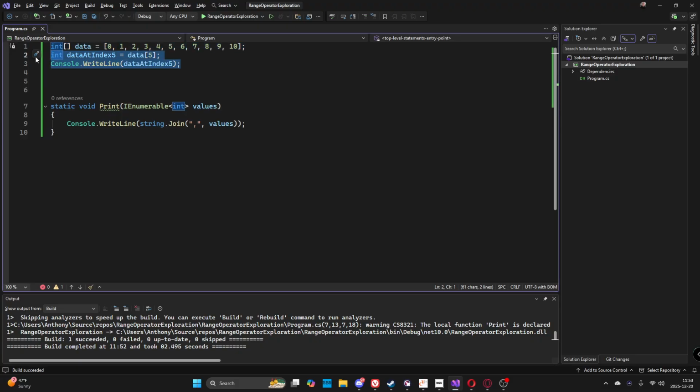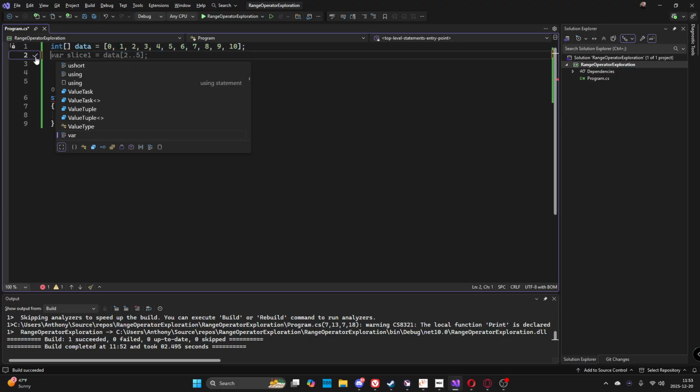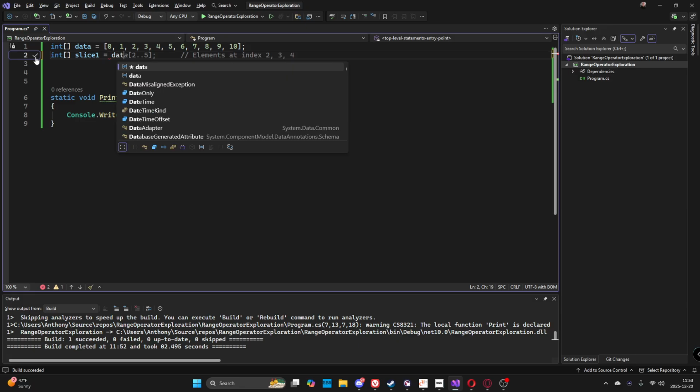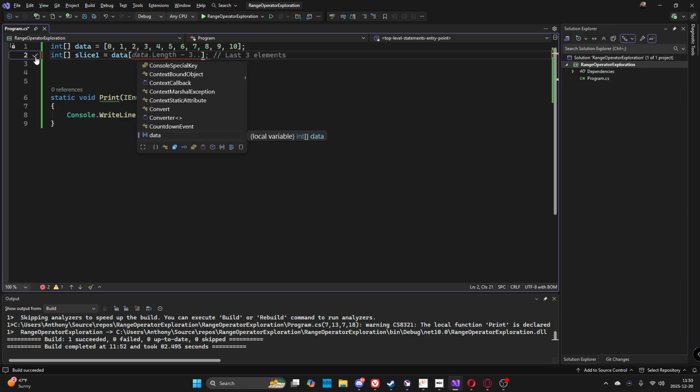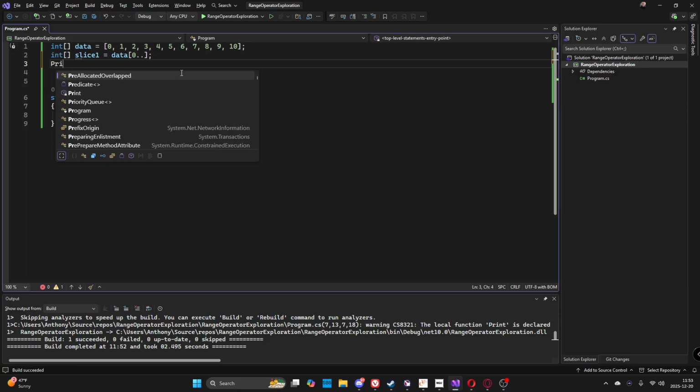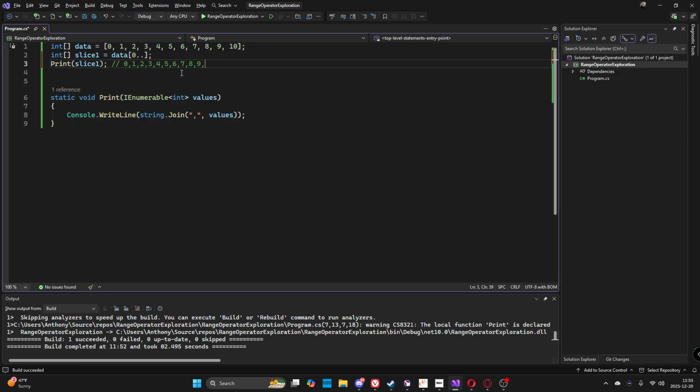So we're going to call it a slice. And what it comes back as is an int. Slice1 equals data, and you already see what it's going to suggest, but we'll do 0 dot dot, and we'll leave the end. Now if we print that, I'm going to have to turn it off just because it keeps messing up my outputs.